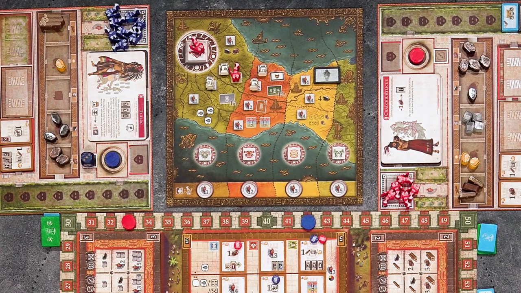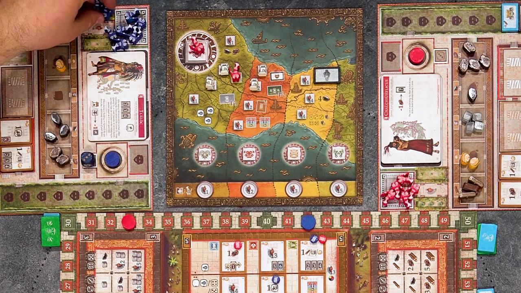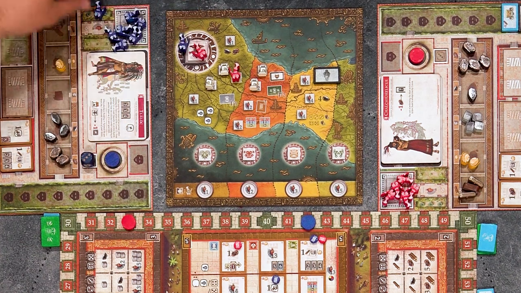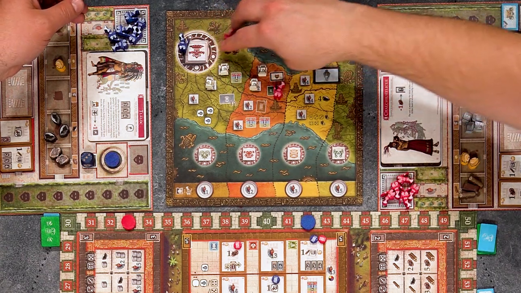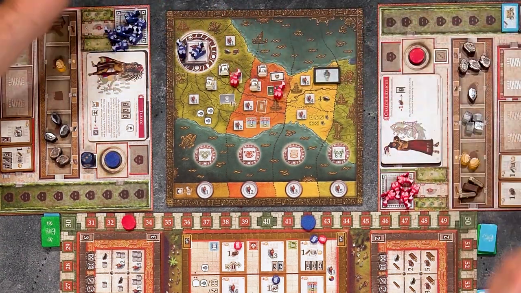So I'll place two workers, warriors, I should say, out. So the first one's here. Where would you like your person to get booted to? I'm going to go, boop, boot down the line. Kicking on down the road. All right, then I'm going to put another person in Teotihuacan here.